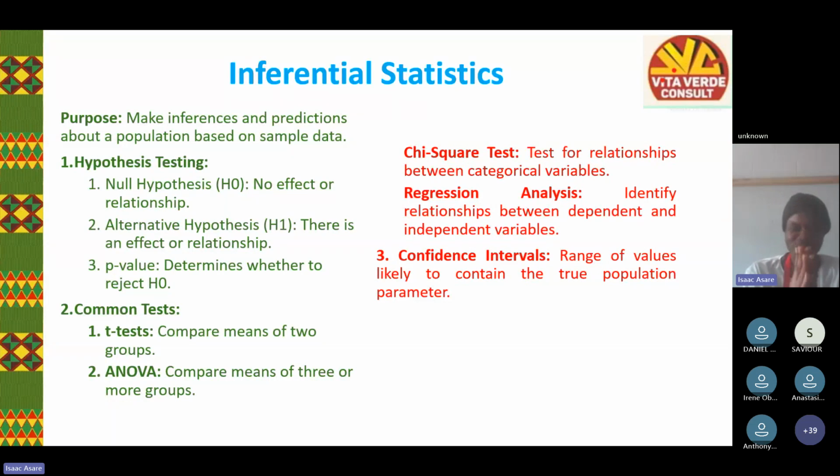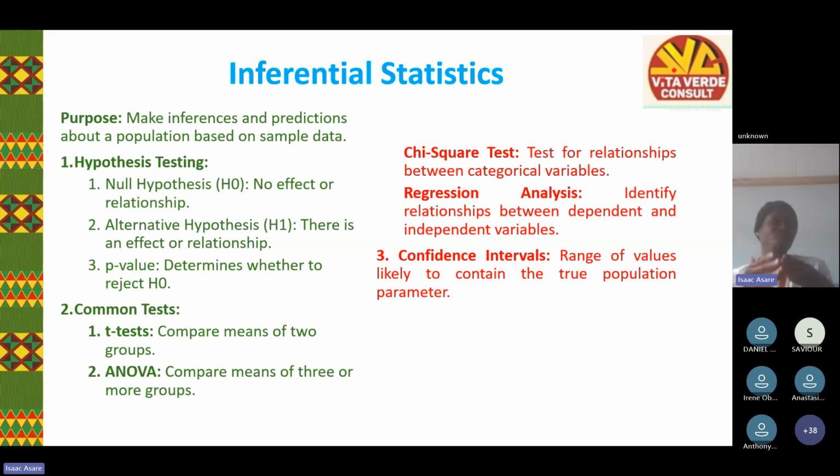The descriptives are good, but the descriptives are unable to go deeper into the data to tell you what is happening. So if you hear of statistical analysis, it is not about the descriptives. It is about this side, inferential statistics, because this is where your decision making will be made and so on. Okay, so please, let's take note of it.